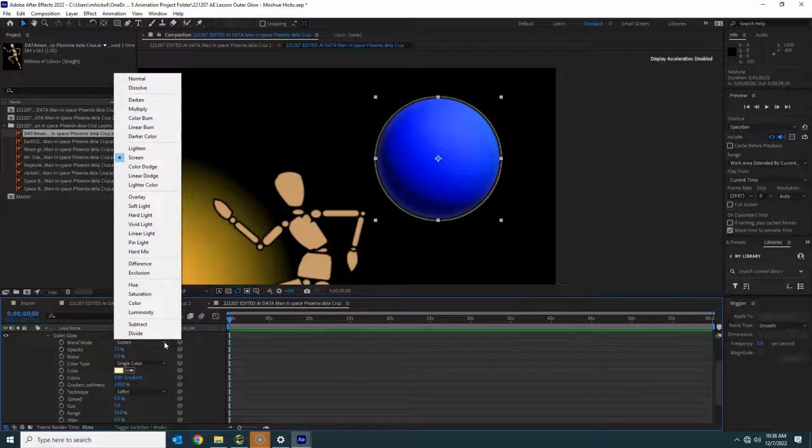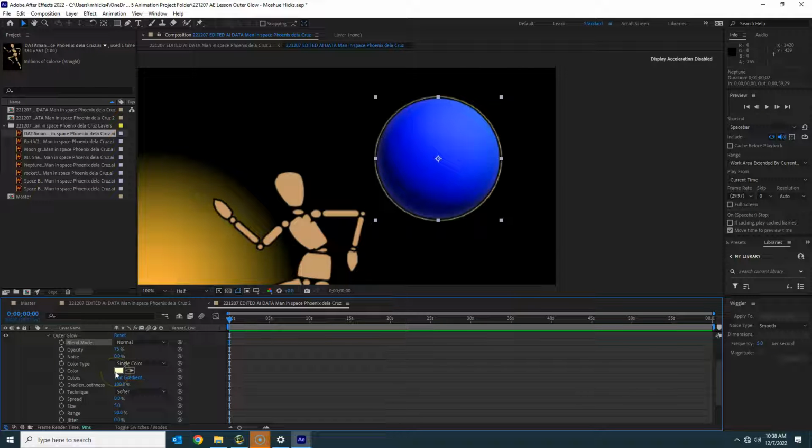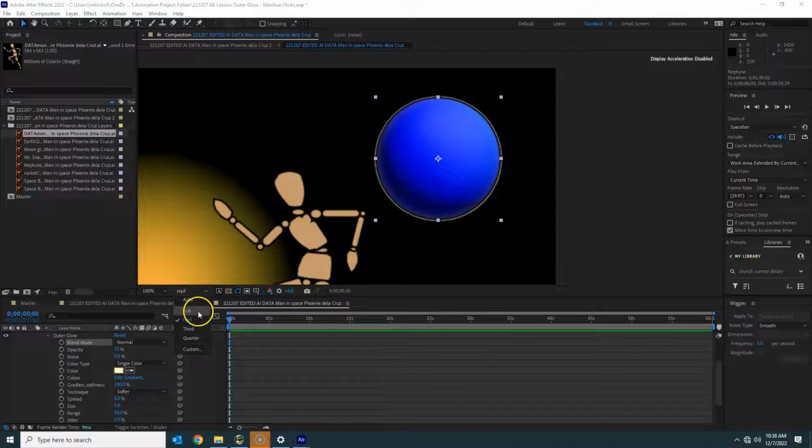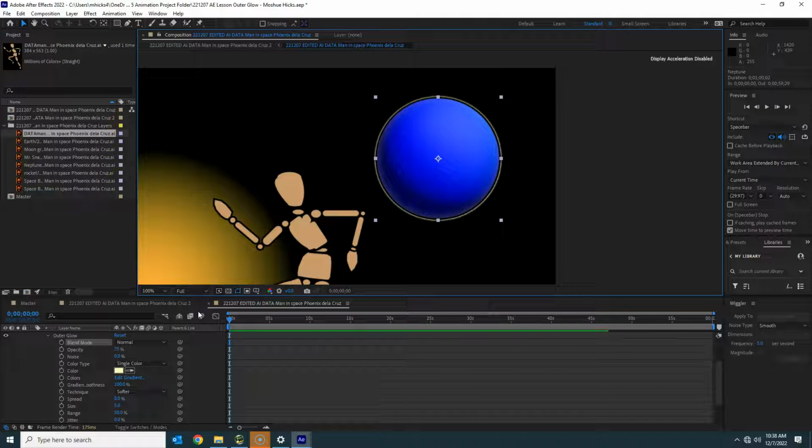And I do like, for something like this, for it to just be in the normal mode. So the color we see is going to be what is glowing. And you can see the beginnings of the glow right there. It does look blurry because I am at half resolution. That speeds things up. But if I want to see what it's really going to look like, I can say full, and now this is pixel for pixel what it's going to be.